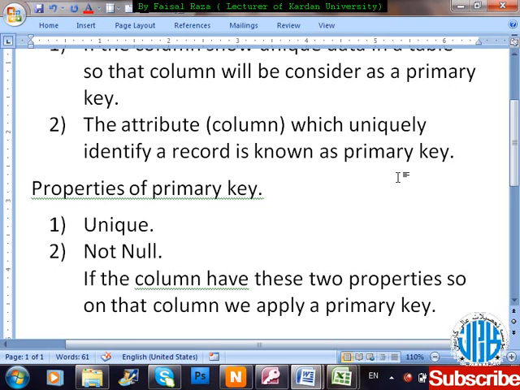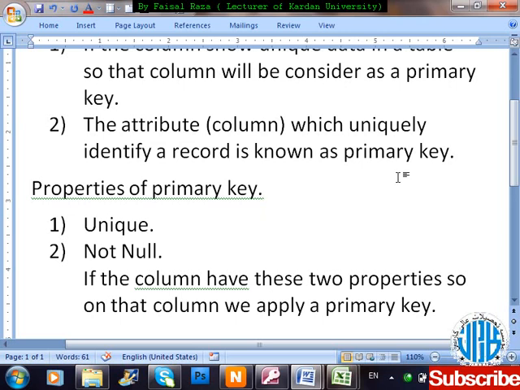Yes, there is a registration number. On a registration number we can apply a primary key. Why? Because every student has a unique registration number. Is there any student who has a duplicated registration number?